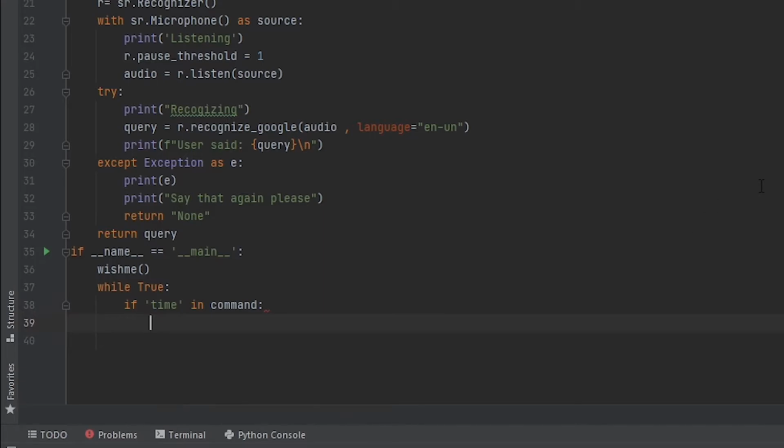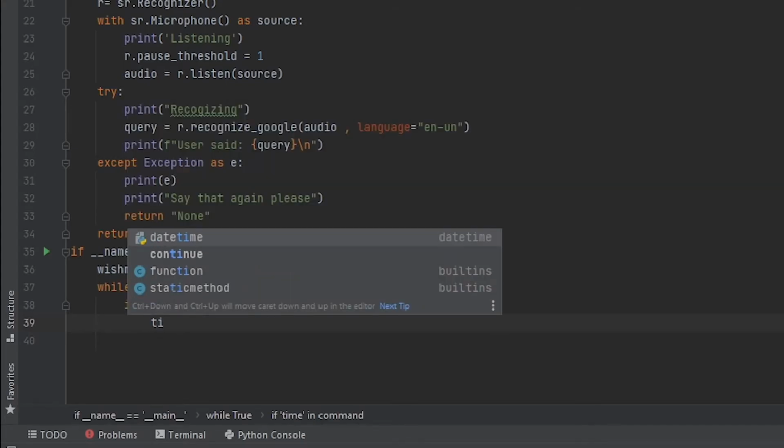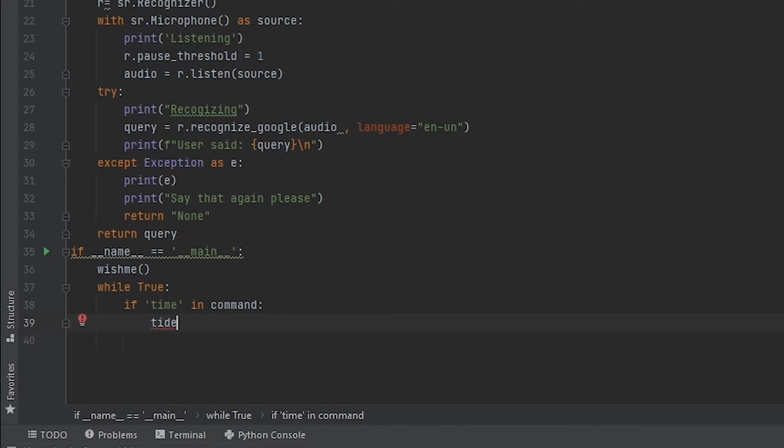So we will write, what do we say, tide. This variable has been chosen from the popular proverb time and tide waits for none.